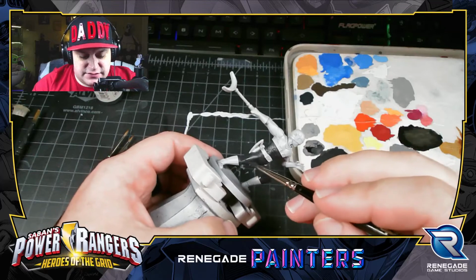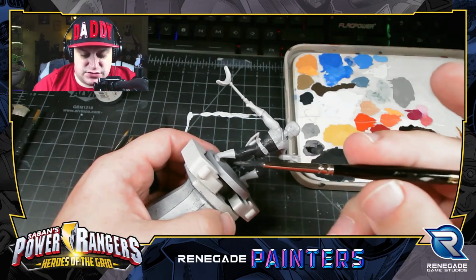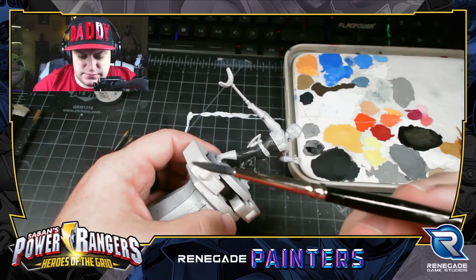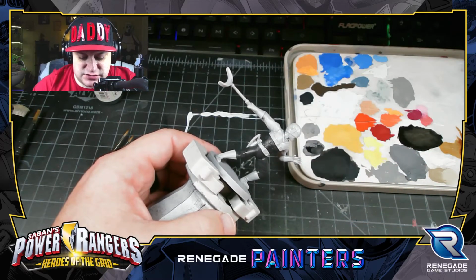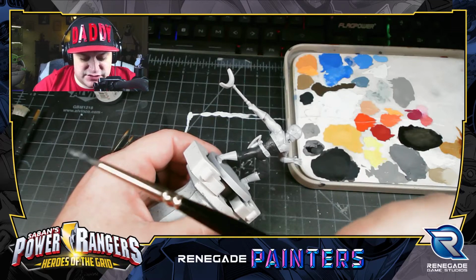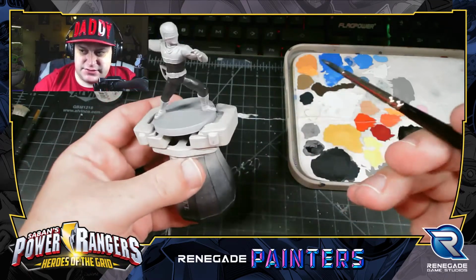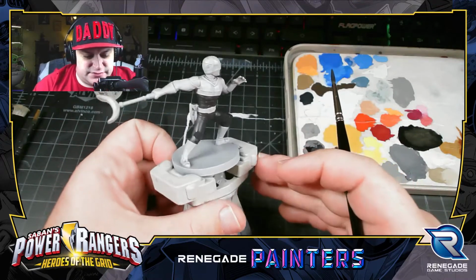The more I paint with this brush, this is the number, which one is this? This is the number one from... it's actually all banged up. The number is scratched off because I banged it up. It's one of the Raphael brushes, man. So good.